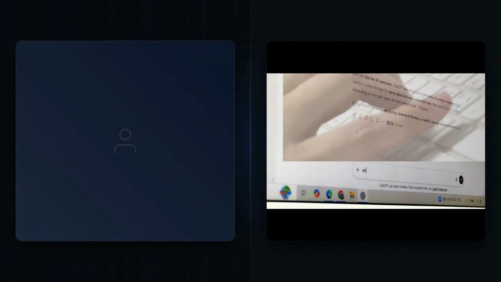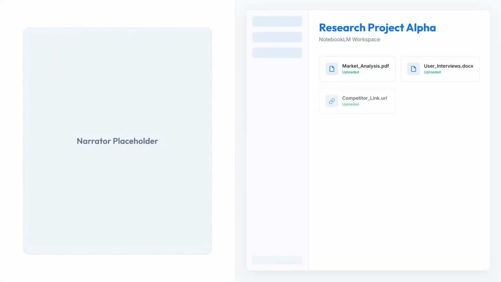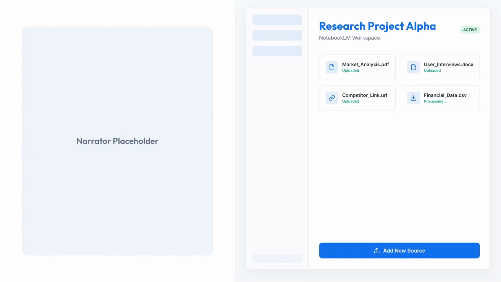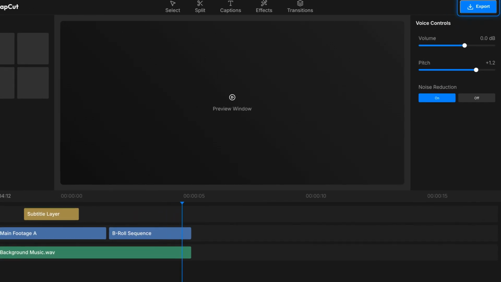Do not fill the entire video with random stock clips. Show visuals that support what the narration is saying. When discussing ChatGPT, show the actual ChatGPT workflow. When discussing NotebookLM, show a notebook being created and sources being uploaded. When discussing CapCut, show the editing timeline, captions, voice controls, and export settings. This makes the video more useful and original.